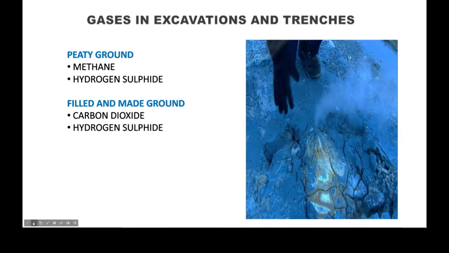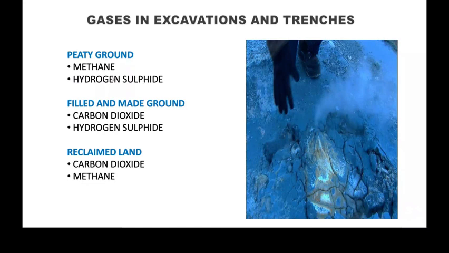Carbon dioxide, hydrogen sulfide. So there's sort of three gases there. Methane, which is also known as natural gas, but it can form naturally from decomposing organic matter. Hydrogen sulfide, which can be in the ground normally, also in sewer gases and stuff like that. And then carbon dioxide also from things breaking down. Another one is also carbon monoxide from vehicle exhausts and generators that can potentially build up in an area, and it's very poisonous.